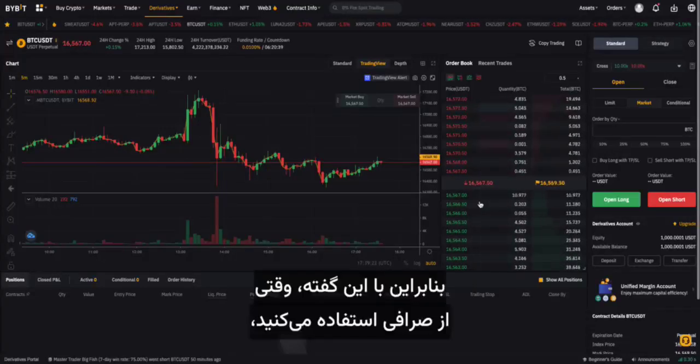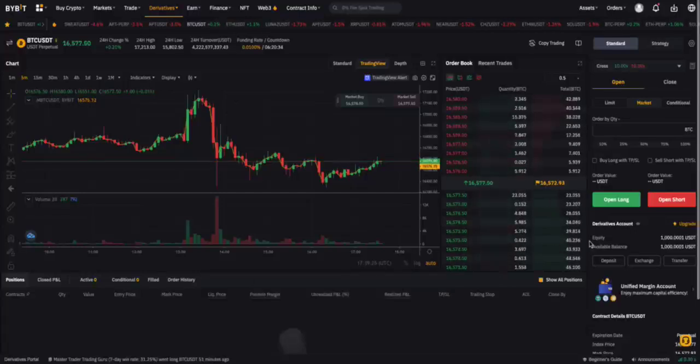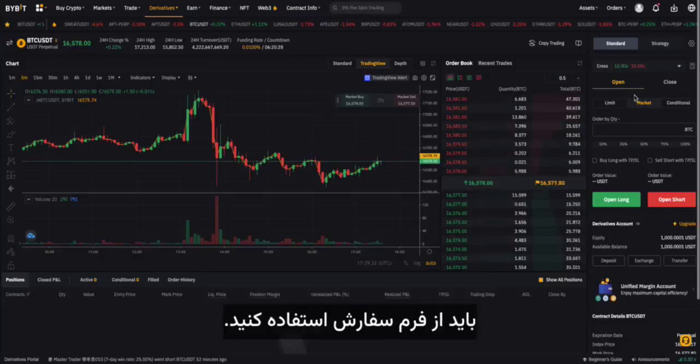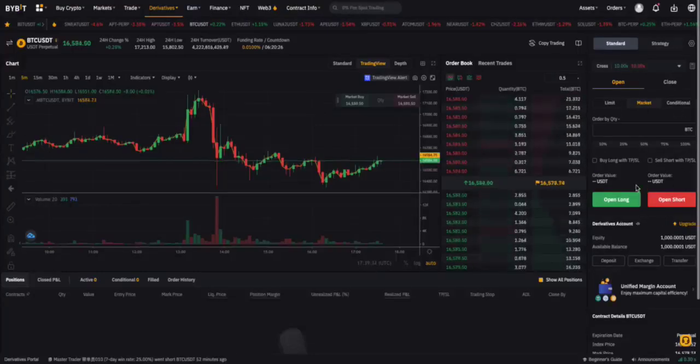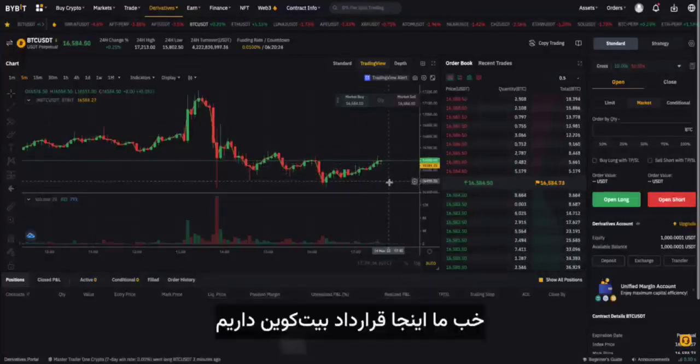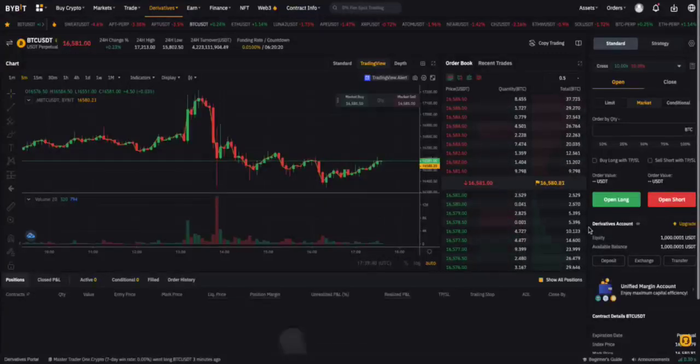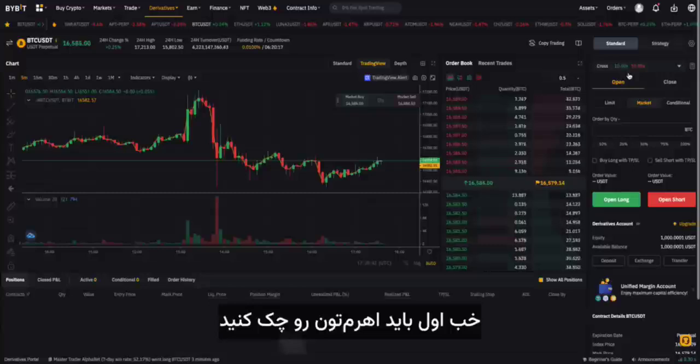So, with that said, when you're using the exchange, you have a few tabs. We touched on these before, but to enter and exit trades, you're going to use the order form. So I'm on the Bitcoin contract here, and I want to go long on Bitcoin. Well, first, you need to check your leverage.